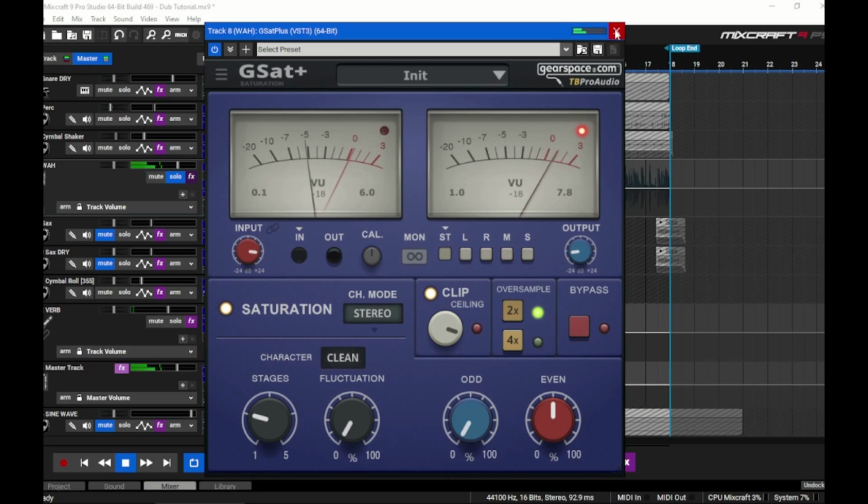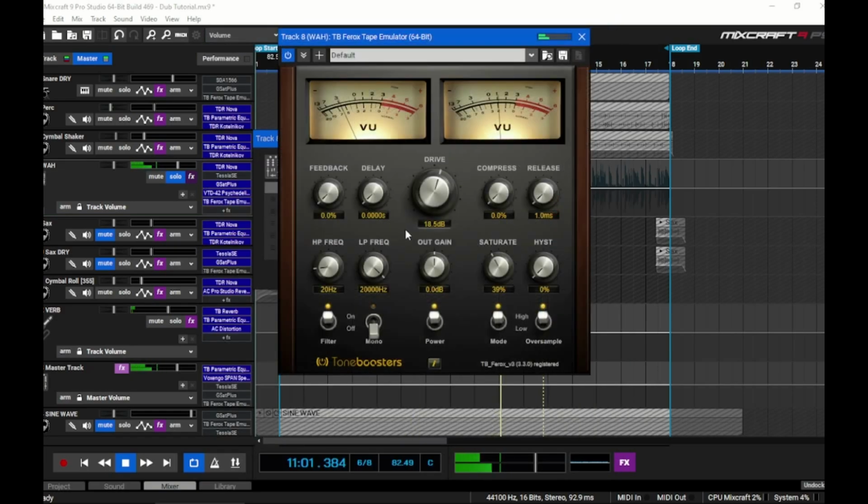So I'm going to call it good there, and I'm not going to try to get any more saturation out of this plugin. But now let's put a little tape on this. Crank up the drive too far, dial it back. And with this one, I know that the saturate knob and the drive knob both introduce harmonics, and so I'm going to want to experiment and find out how much of each one I want. Turn the saturate down and drive it up. Pretty nice. Drive down, saturate up.